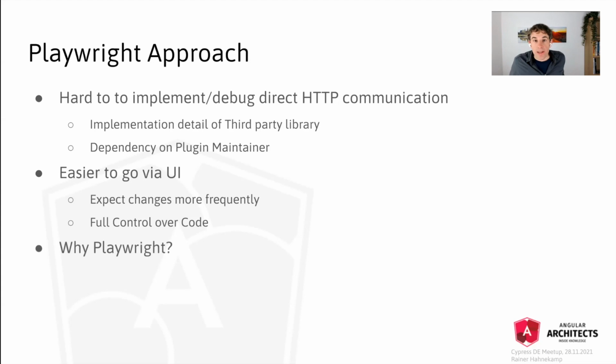So, and why Playwright? Why did I pick Playwright? Actually, there's no particular reason. If you have expertise, knowledge in some other end-to-end tools that can do switching between multiple domains, then just use them. The pattern that I will show you can be applied to any other end-to-end tool as well. So if you're good in Puppeteer or WebDriver.io or something else, just use it.